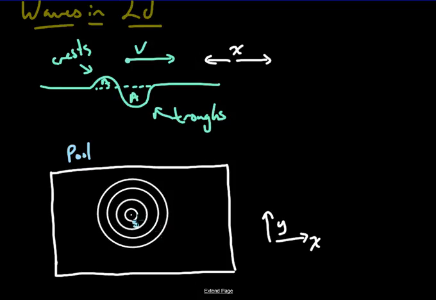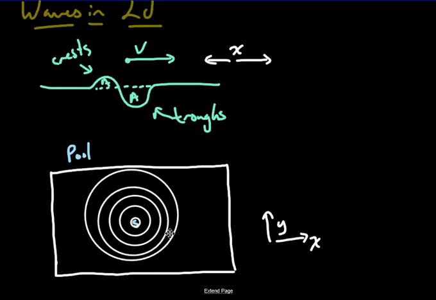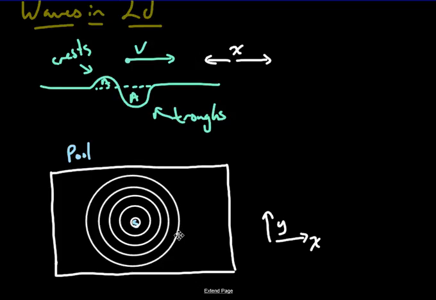Don't worry, I'll arrange them in a nice shape in a minute. Okay, so if the disturbance is at the middle, these waves travel out. What we're imagining here is that these lines represent, say, a crest, and the blank spots behind represent a trough. So this is a method of representing waves emanating out from a source in 2 dimensions.